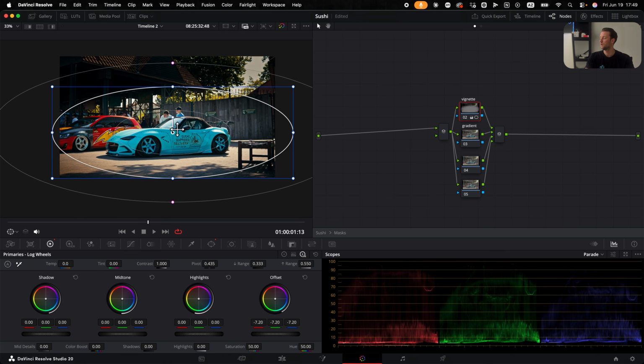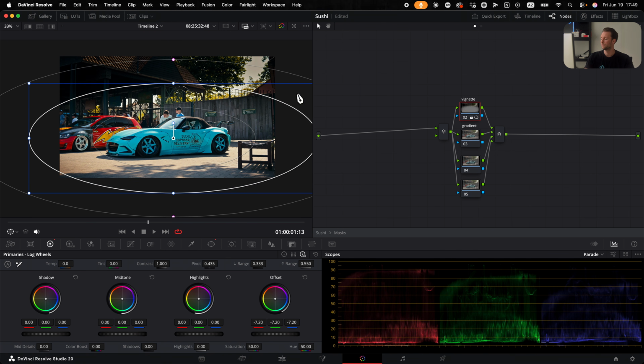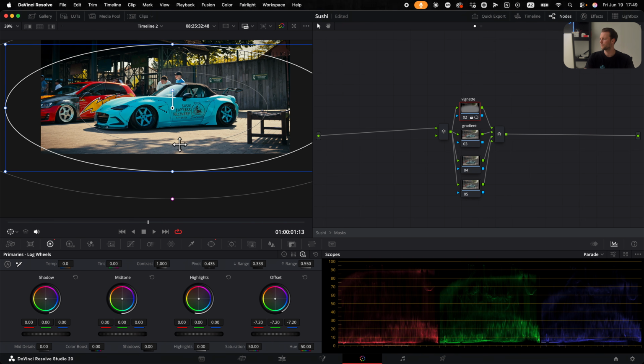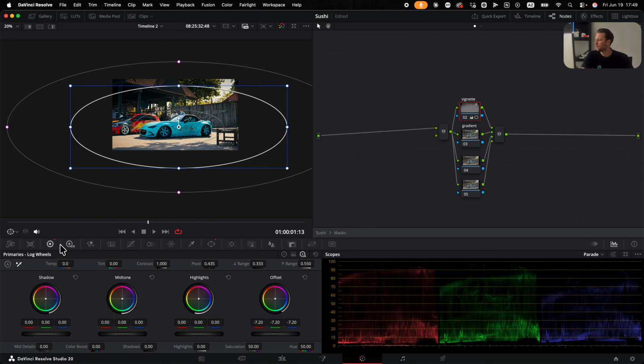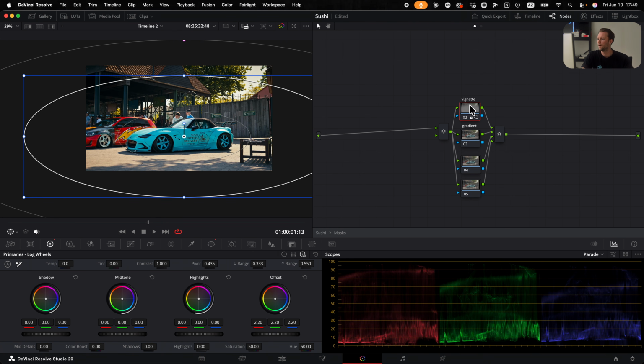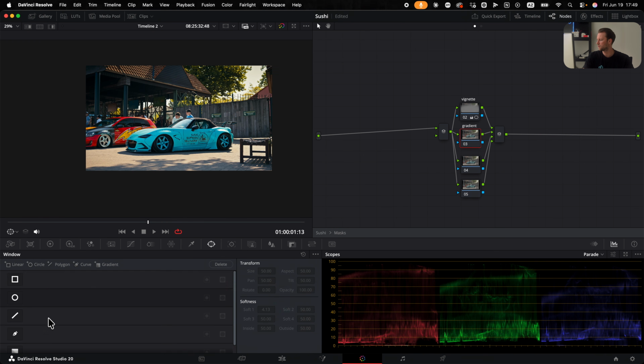You can always change the location, for example here on the car, but I'm gonna make it less aggressive. I'm gonna of course soften it out and make it a little bit bigger. And usually I set it to somewhere here, and then you can see before and after, before and after. You can make this however you want, how aggressive you want, you can choose. For the gradient, we go back to the window section and we're gonna hit here gradient.